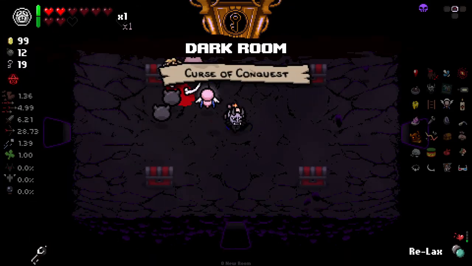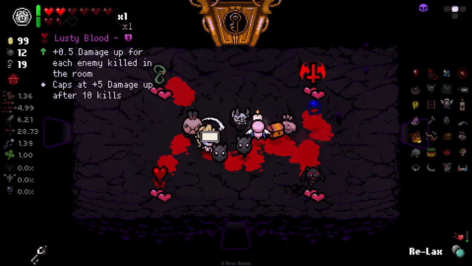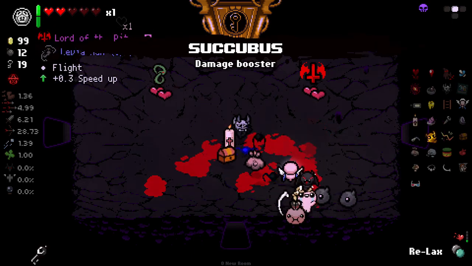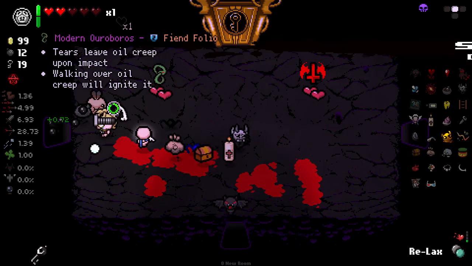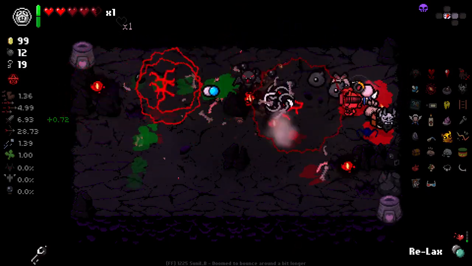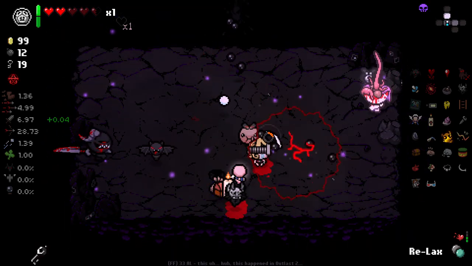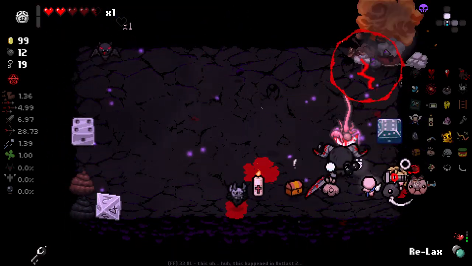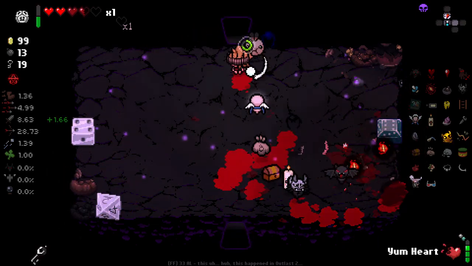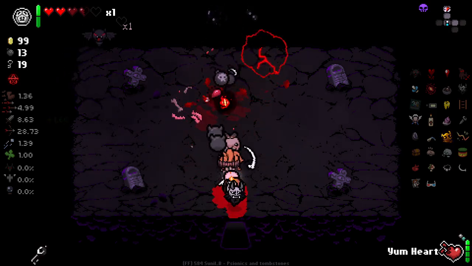Right. What we got here? Lusty Blood, we'll take that, and Succubus, we'll take that too, because these are both things that will grant us permanent damage upgrades. Ow. Right, just keep our eyes peeled. I love the aesthetic on this floor.